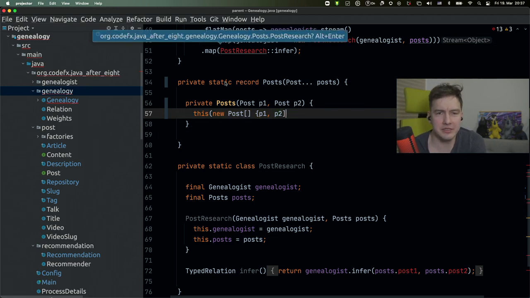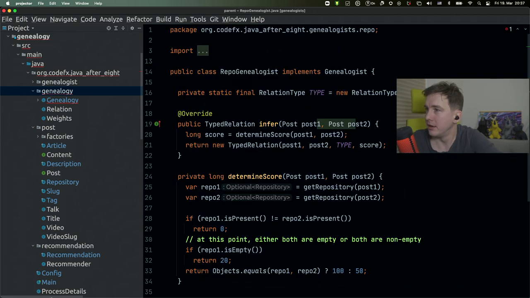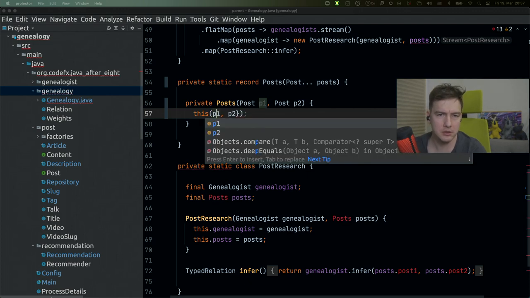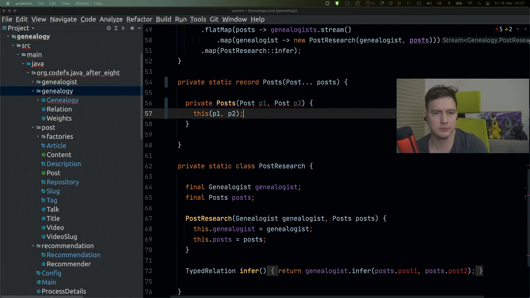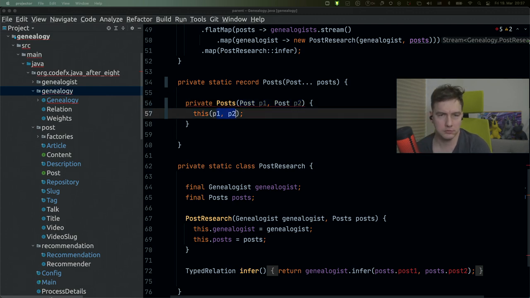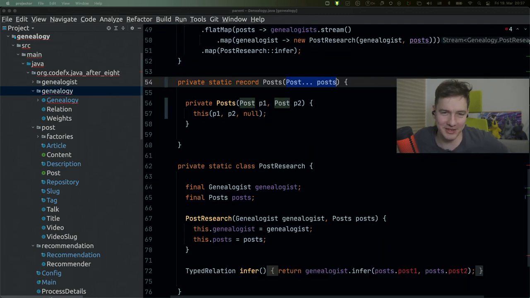I think going through list would be more readable, but I agree. You created an array and you assigned this. The other thing is that God Warrior said you could just use this. God Warrior is Jean Vernet, he's also at Oracle, so he should know this, and if he doesn't, we can laugh at him. Because look, it picks the same one again. This is circular. It doesn't refer to the other one, because this one is more specific than the var args one. But we can use the var args one by passing null as an additional argument. That's not what it's supposed to be, remove that null. We don't deal with nulls.